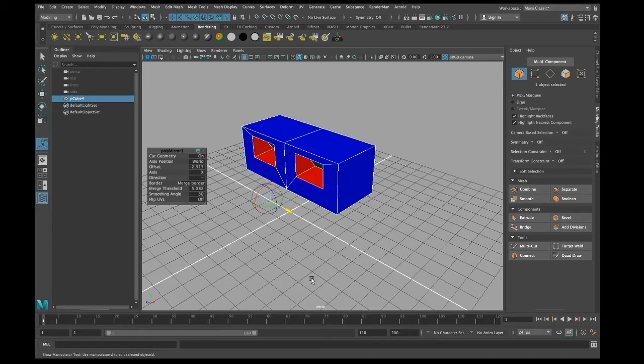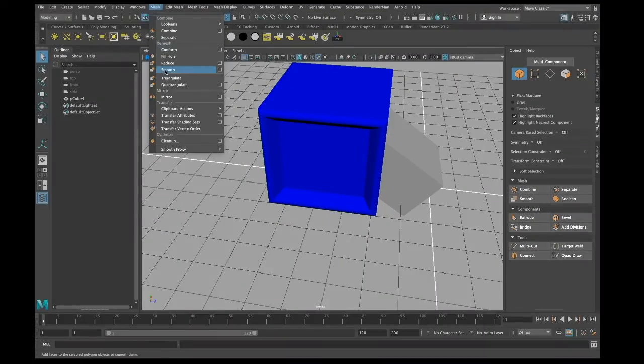You don't need to bother with the whole part of your model, and for any form that is symmetrical, this is the way to 3D model it. You create one side, and with the mirror function from the mesh, you can create the opposite side of it, and you can choose which direction or which axis you want.